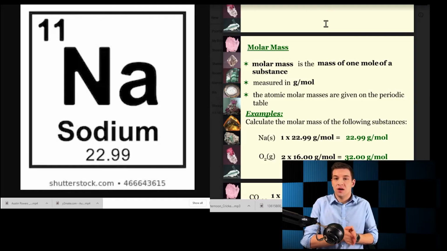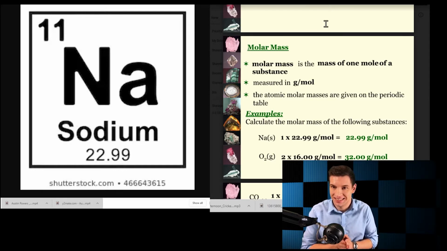Think back to the start of the class when we talked about the periodic table and what all those numbers meant on it. We talked about the atomic mass number. This is actually the same thing as the molar mass. So when we refer to atomic mass, we're talking about the atomic molar mass. For sodium, 1 mole of sodium is 22.99 grams per mole. So what that means is that sodium weighs 22.99 grams per 602 hexillion atoms.